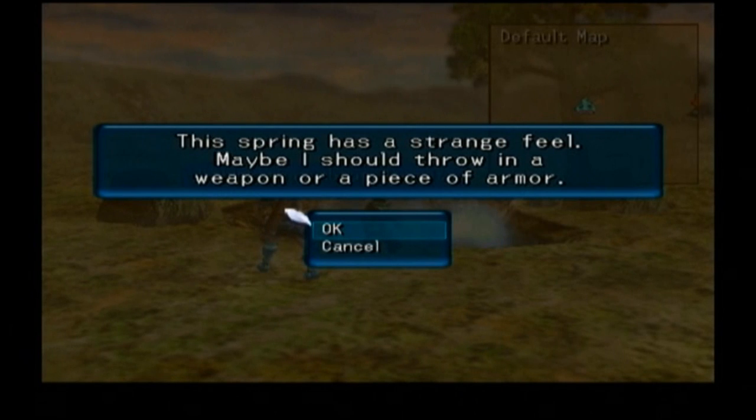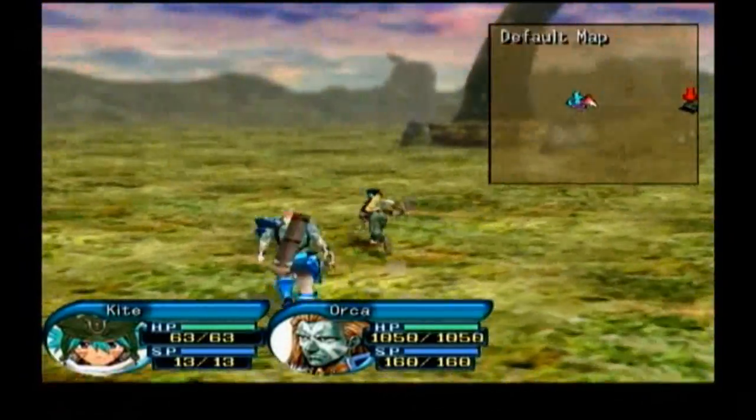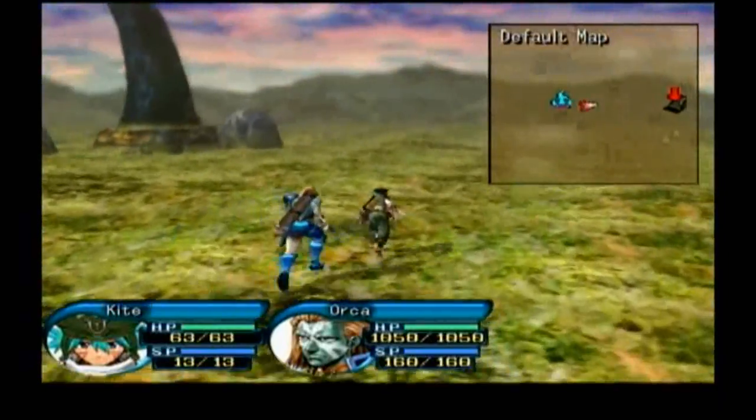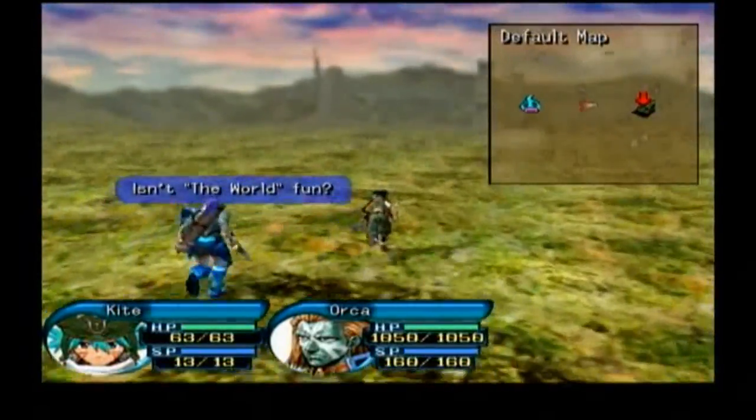This spring has a strange feel. Maybe I should throw in a weapon or a piece of armor. Okay, I don't have anything. This is real fun.